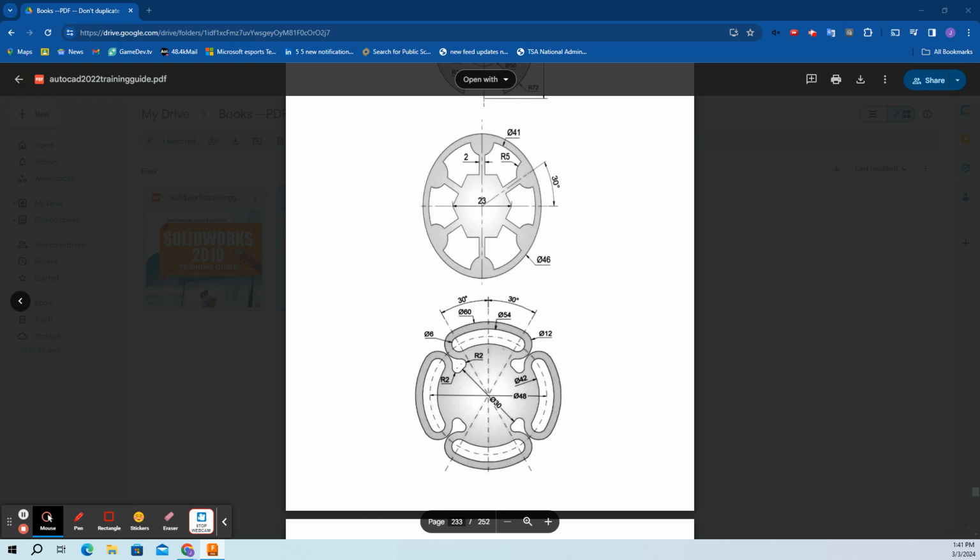Turn on my tangent, tangent to there. Oops, tangent to there. All right, and then one more time. I might want to just trim that thing out real quick so this one doesn't get in the way.